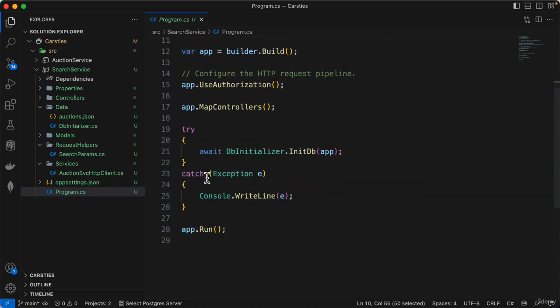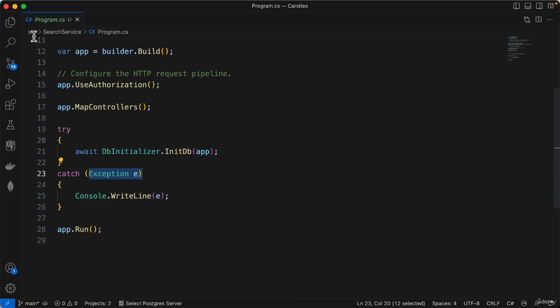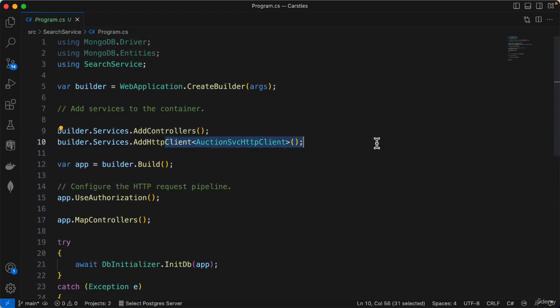We're catching the error inside here, so we're not failing our application. Our application is still going to run, but clearly if we're relying on our auction service to provide the data, then we need to keep calling that service until it's available. Now, we're going to install a package that's going to help us make this kind of request based on the response that we get back from this particular service.